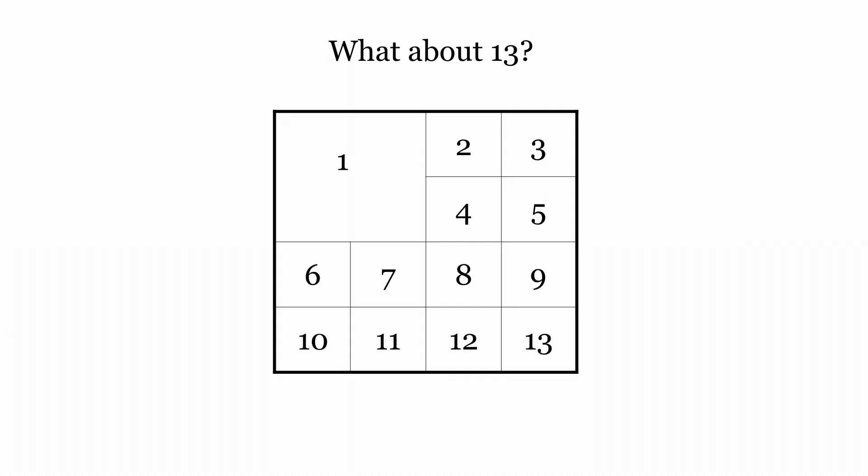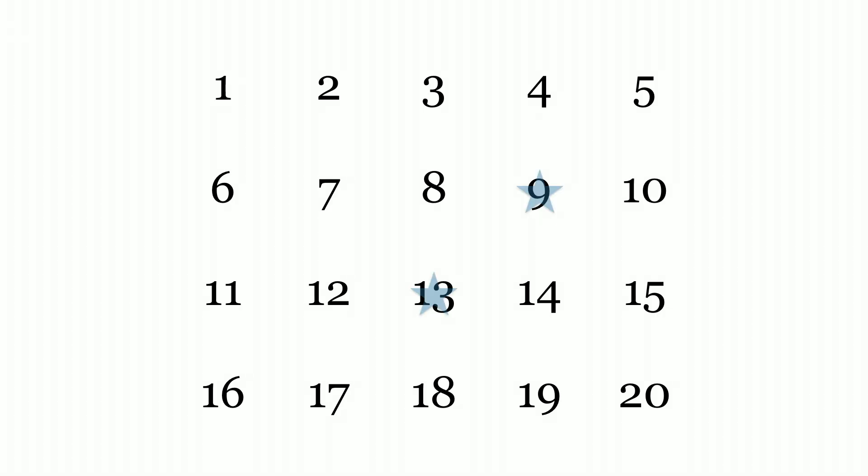But what about 13? It seems like there's no way that should be squarable. However, here is a way to take 13 squares — note that the sizes are different — and assemble them to make a bigger square. As soon as students see this, they can see that there is more here than meets the eye. Right away, the question becomes so compelling: you know 9 is squarable, you know 13 is squarable — what other numbers are squarable? I like to set students looking from 1 to 20, not getting too far out of control, asking which ones we can actually make a picture of and which ones we can't. Those we can't will end up with a bounty on them and really drive our search later. The students will be ready to go to work right away and dig into the productive struggle of engaging with this task.